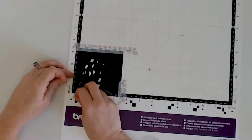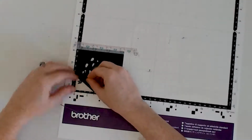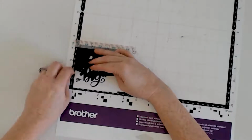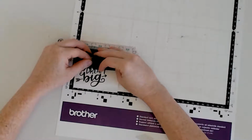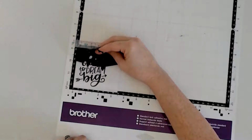The main thing that you want to keep in mind with weeding is to take your time and work in good lighting so you can keep an eye on that design and make sure that only the excess vinyl is lifting up. And I found that the best way to get that excess vinyl up is to roll it back on itself instead of trying to just lift it straight up. I think you'll find you'll have much better results.